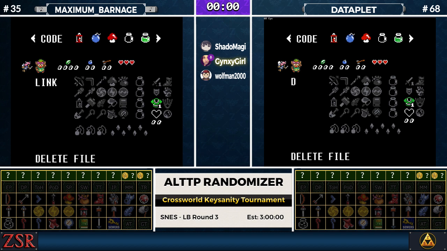So anyone new to the Cross Keys, what happens is we take the traditional Link to the Past, we mix up all of the entrances, all of the dungeons, all of the items, and it is our player's job to find all those items to defeat Ganon. Now, this is just a crystal challenge. So once they have the 7 crystals, they are fully able to go and defeat Ganon. So there might not be an Aga 2 play today, but we will see.